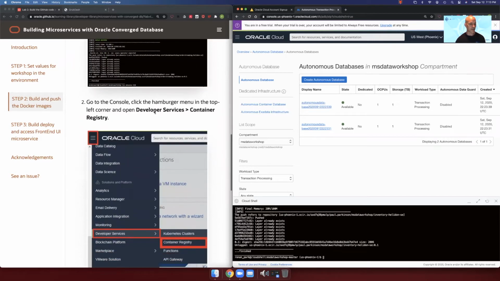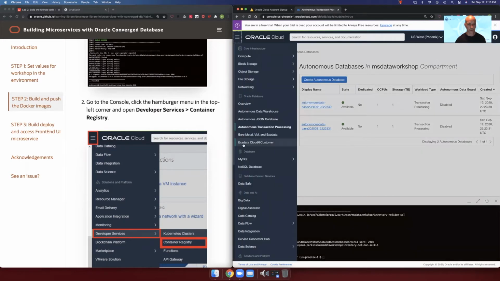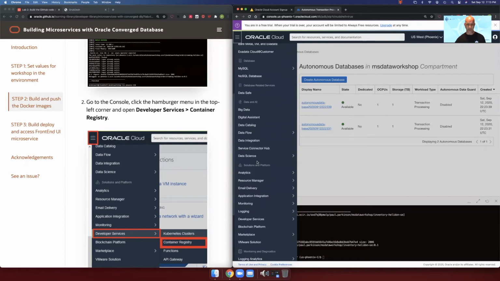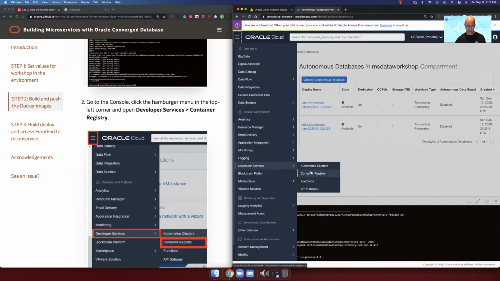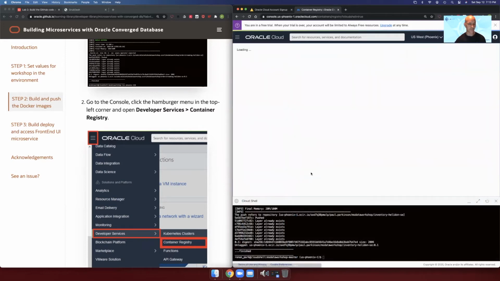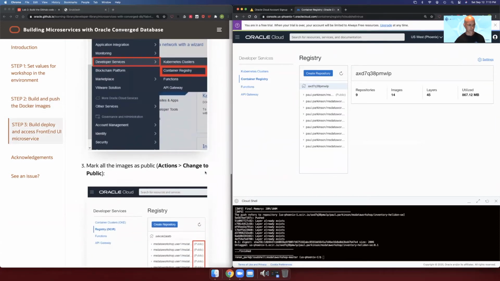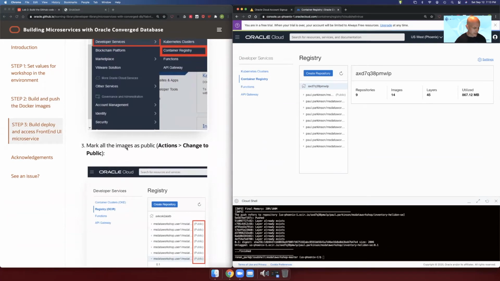But now that we have built them and deployed them, we'll proceed to the next step, which is to go ahead and check them in the console, check the containers that we just pushed. So we'll go again to Developer Services and to Container Registry. And we will see all of the microservices we just built and deployed. Okay. And so we're going to go ahead, as I said earlier, just as a convenience, and make these public. You can, of course, make them private with keys, but in the interest of time, we'll just make them public.